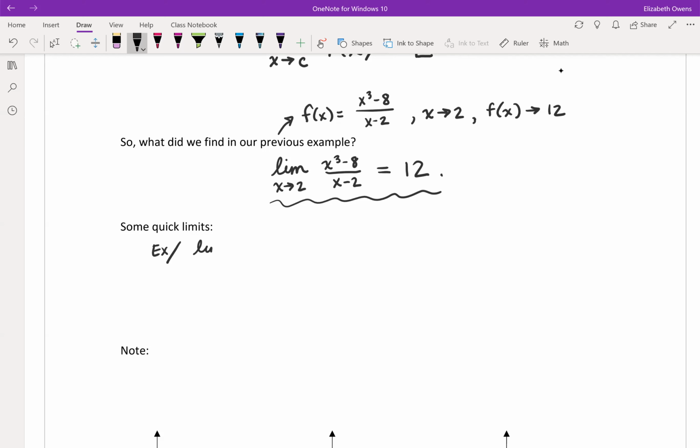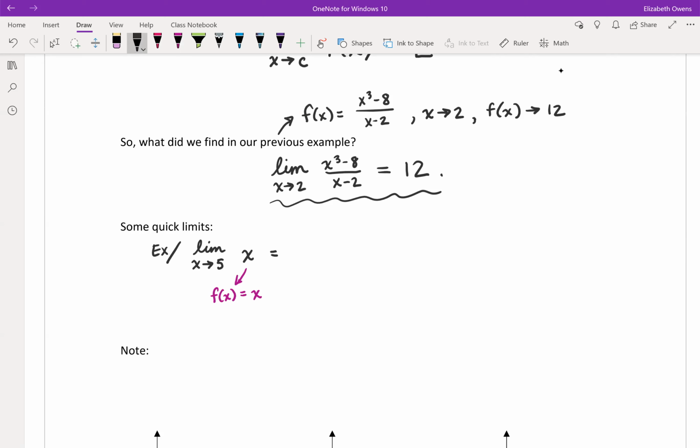All right, so quick example here. Let's think about the limit as x approaches 5 of the function x. And we'll see if we can figure out what that equals. Now let's make a really quick little graph here. Notice that our function is just x, and maybe I shouldn't use an arrow for that, because arrows mean special things in the limit notation. I'll use a different color so we know it's something different.